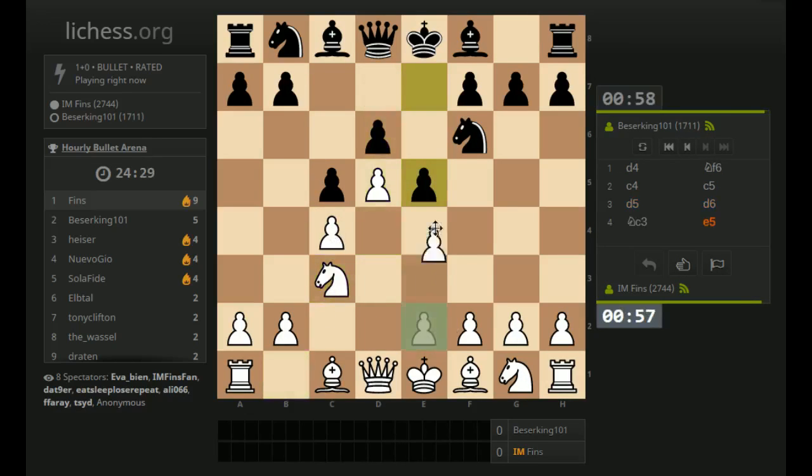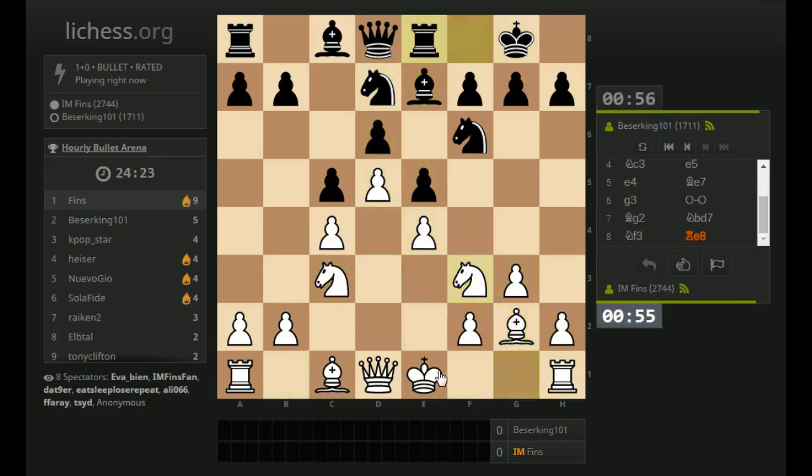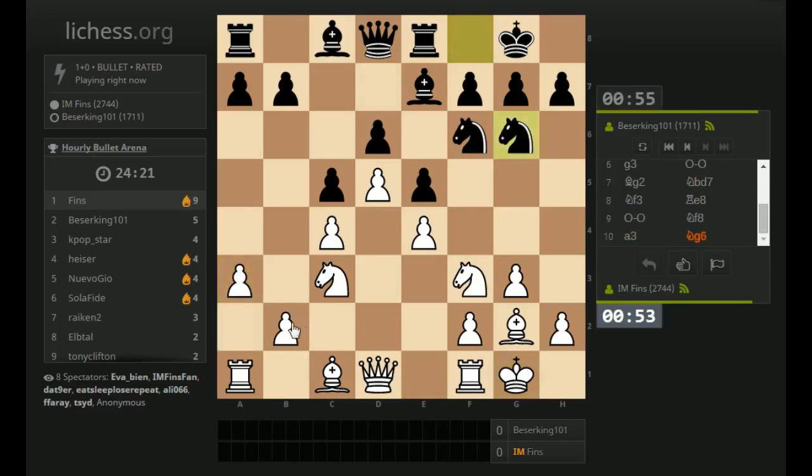We have a Benoni coming up. Let's fianchetto the light square bishop against this line. That's what you're supposed to do. Play for a3 and b4. It's a good plan.